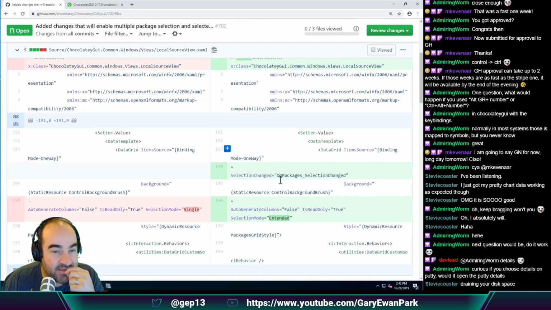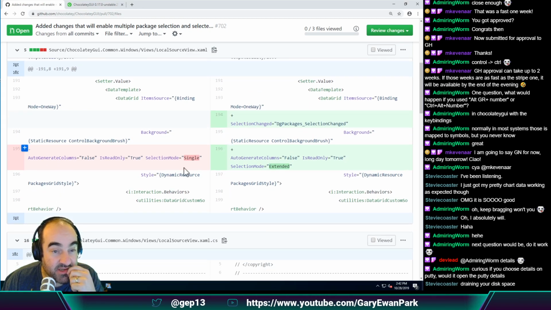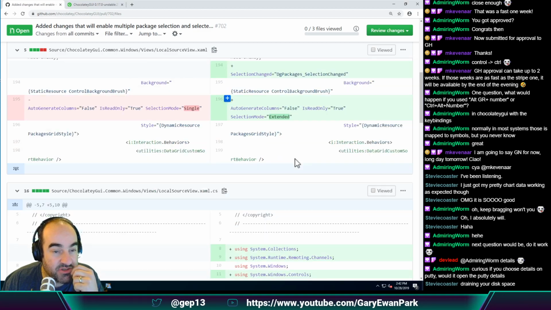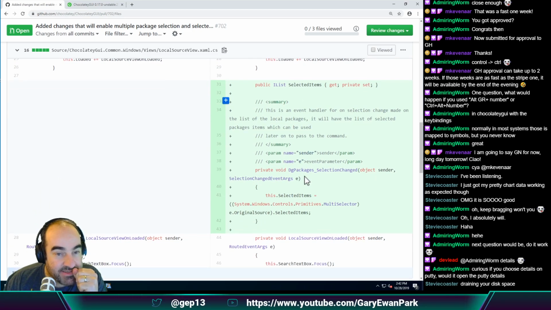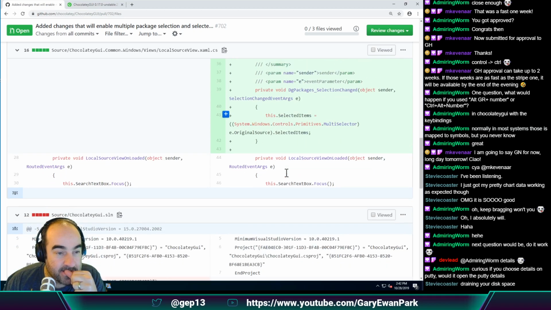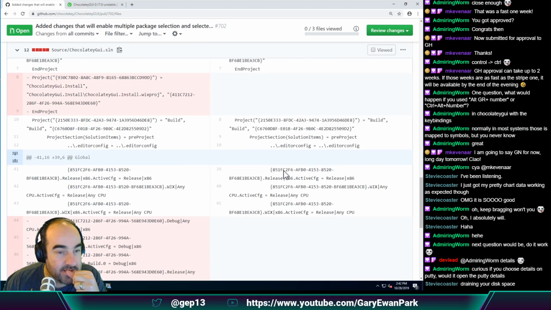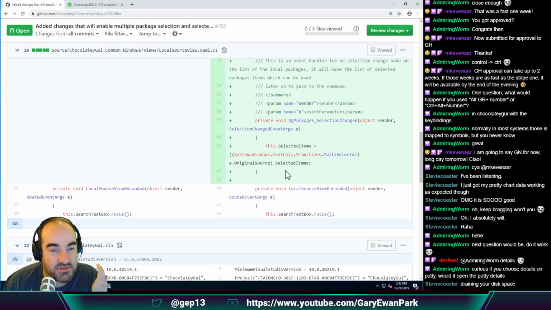That's white space. Change the selection to be extended from single, and then added a new handler for selection changed. Added selected items. Changed a bunch of. Yeah, this didn't actually do anything.